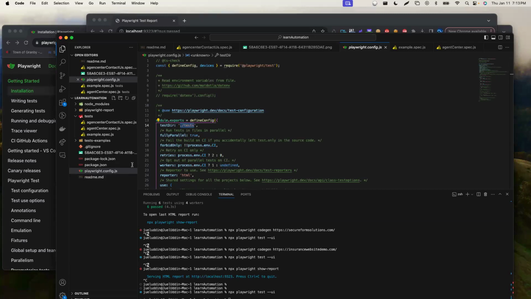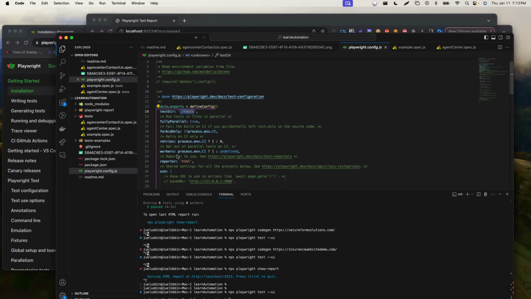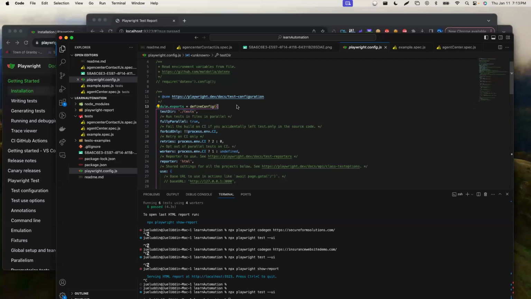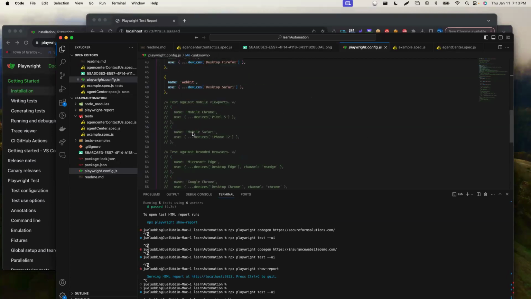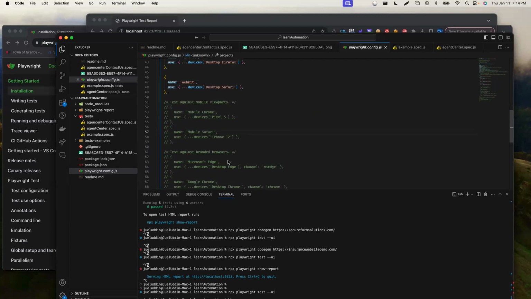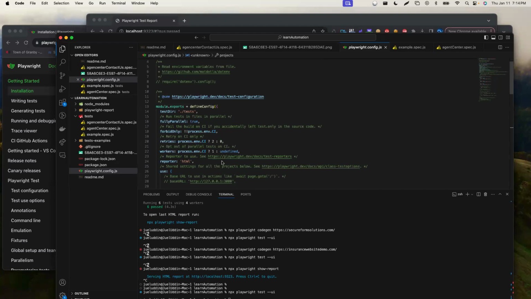And then we're going to go a lot more into the configuration soon, because you can do a lot more than just writing tests and running tests, because Playwright will allow you to configure your test to be doing multiple things. For example, if you don't want to run parallel, you can turn this off, right? You can actually say false. If you try to run it on a mobile device, you have to enable those, right? So you can just basically enable those and say, I want to run it on Chrome, mobile Chrome for Pixel 5, iPhone 12. So you have a lot more options here in the configuration.